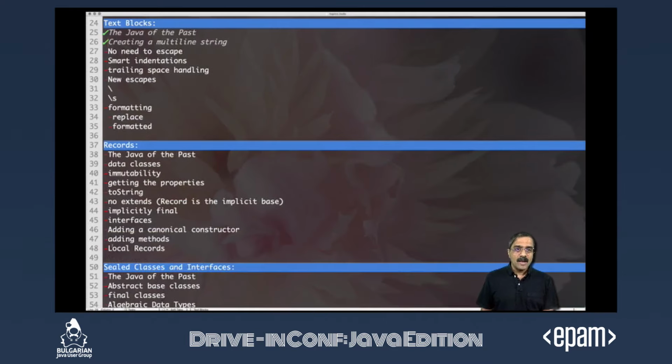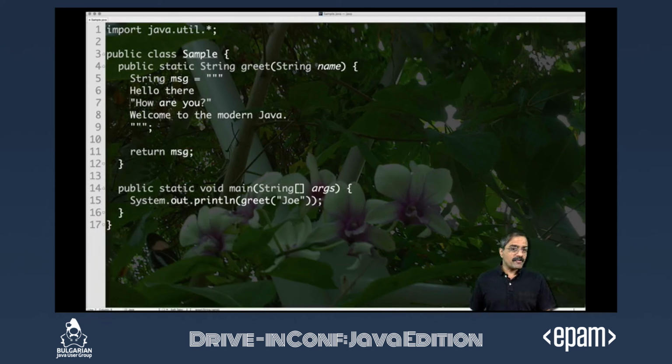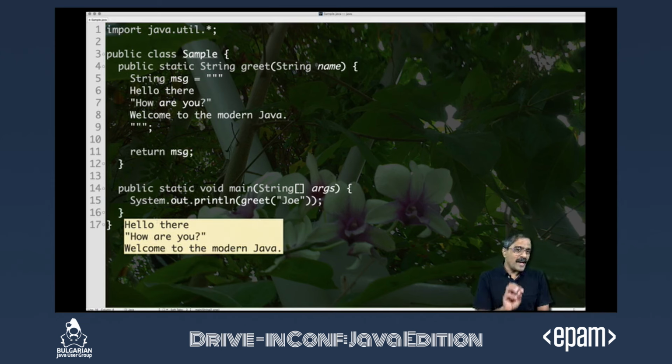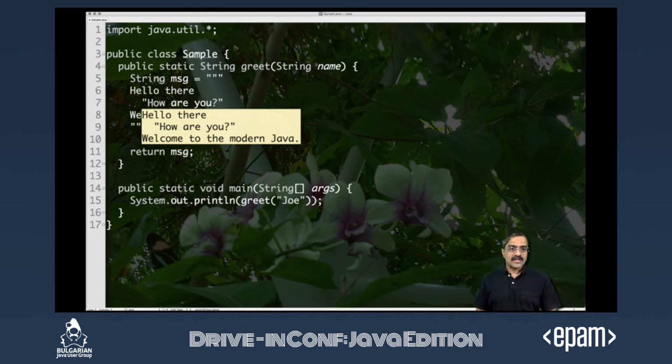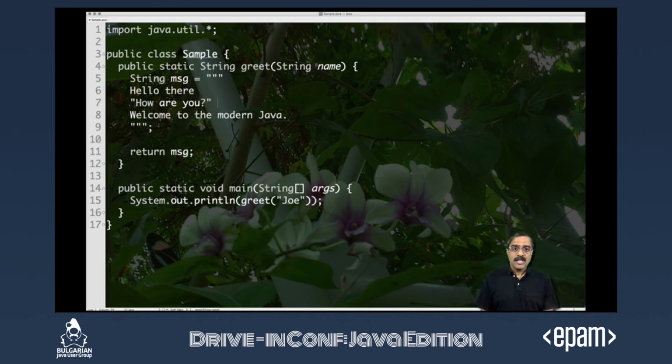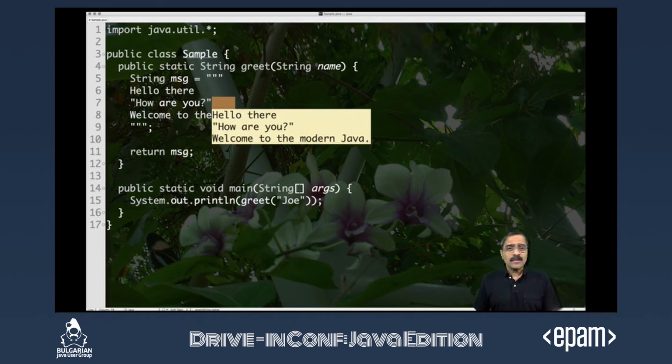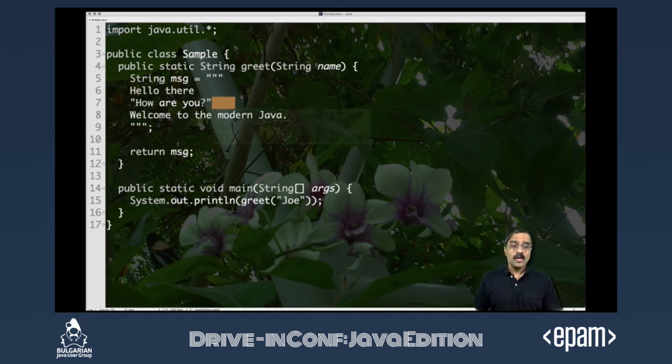What's going on here? Well, that's basically one of the cool things, very smart indentation. So we don't have to do escaping as you saw. We didn't have to put a backslash before the double quotes. But also the indentation was very sensible. It was able to identify that we really did not mean to indent in the beginning and very smartly avoided it. But of course, if you really do want indentation, you can absolutely ask for it and you get where you wanted it. Now, not only that, what if you really had some white spaces right there in the end, as you can see? Now, obviously, you don't want those white spaces. And here's the good news, you're not getting them.